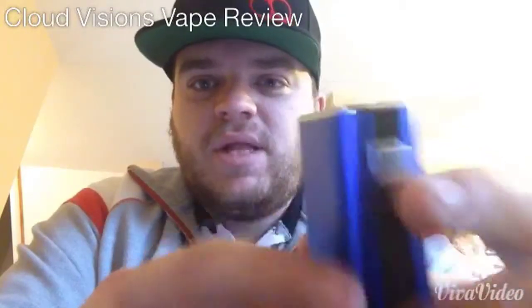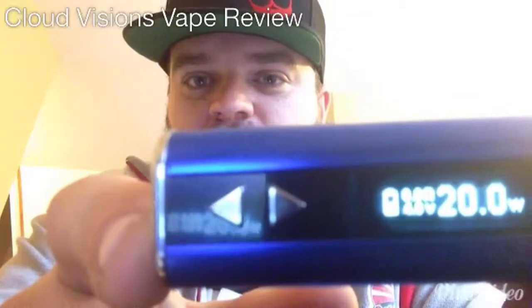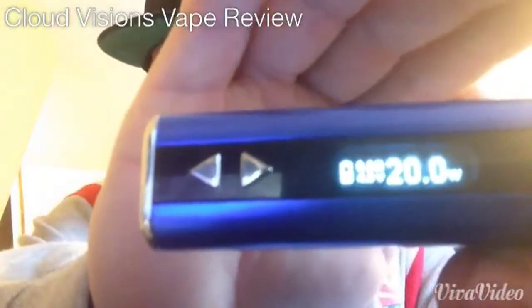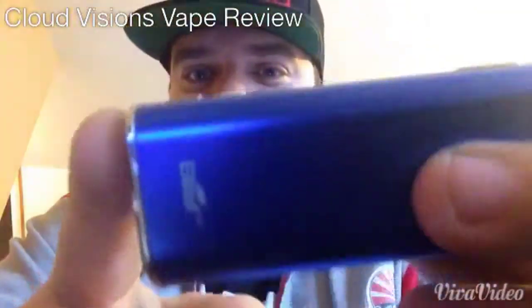Now, I'm told by the manufacturer that this has a lithium polymer battery. It's a 2200 milliamp hour battery. Now my buddy has been using this for about a day and a half now, and I don't know if you can see that, it's pretty much about half battery. So, I mean, the battery life on this thing is really awesome.